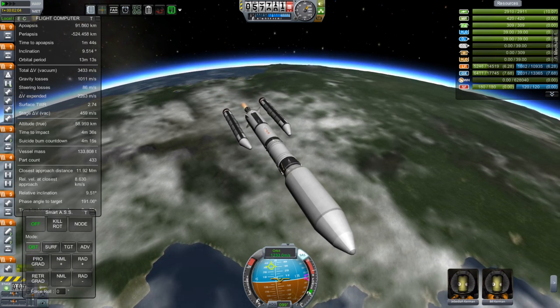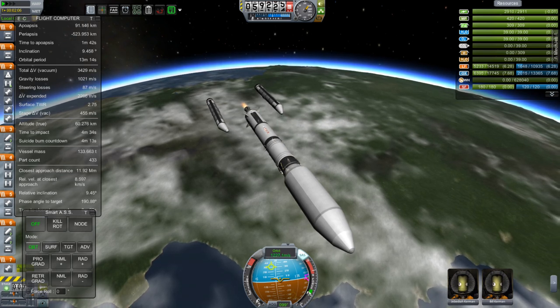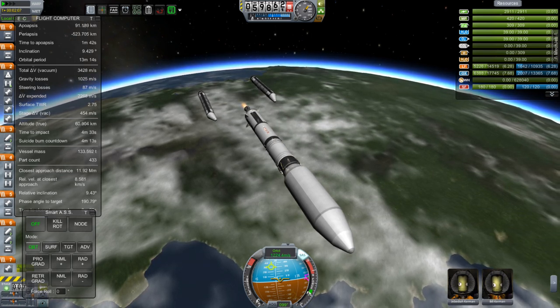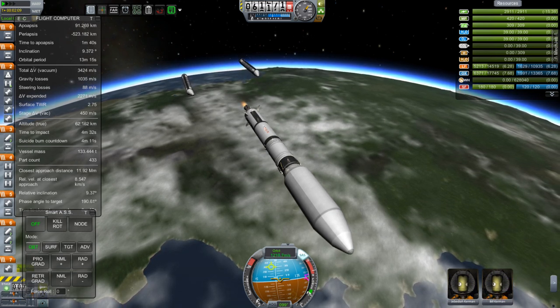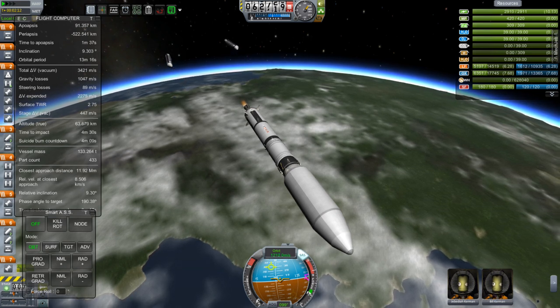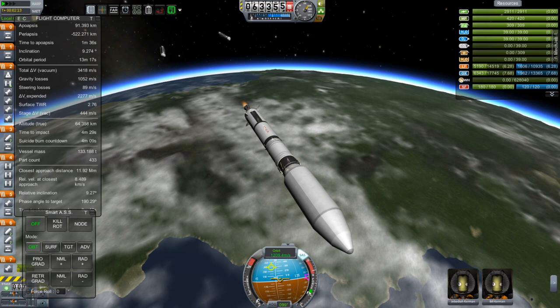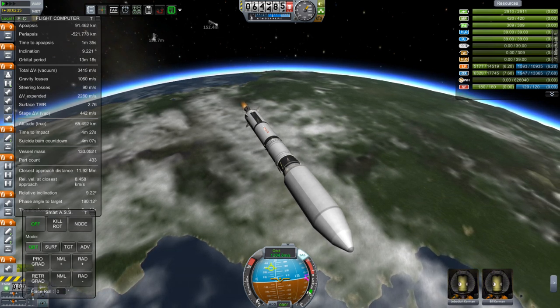There's the boosters — they're separating just fine. There's a slight glitch in the user interface. If you look in the bottom right, you can see there's two crew, but really there's three crew on it. It must have something to do with the way I have things set up inside the fairing, because there are a few stacked modules. None of it is welded though, so I'm not quite sure why they'd be having a problem right there.